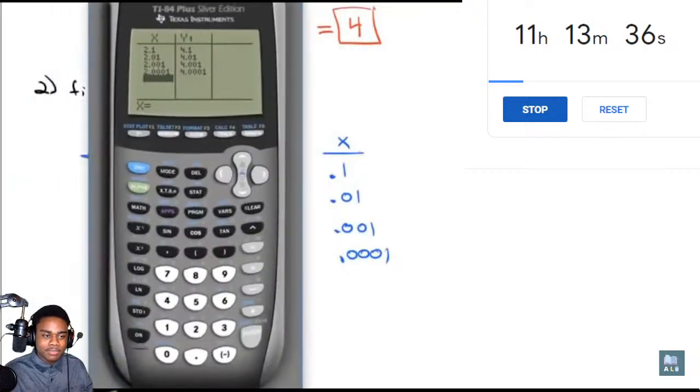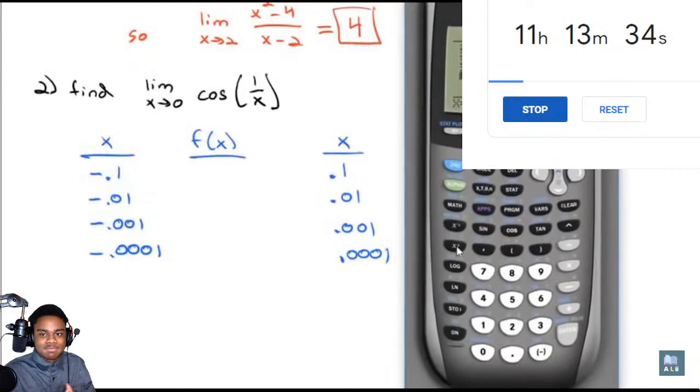Again, we're going to have our calculator do the dirty work for us, but we need to change the function. So we'll clear out the old function. Our function is cosine of 1 over x. Close the parentheses. Now, something to check: if I hit the mode button, which is right next to second, I should see that radians is highlighted. We will always be in radians in this course, so make sure radians is highlighted. So we've got the cosine of 1 over x.